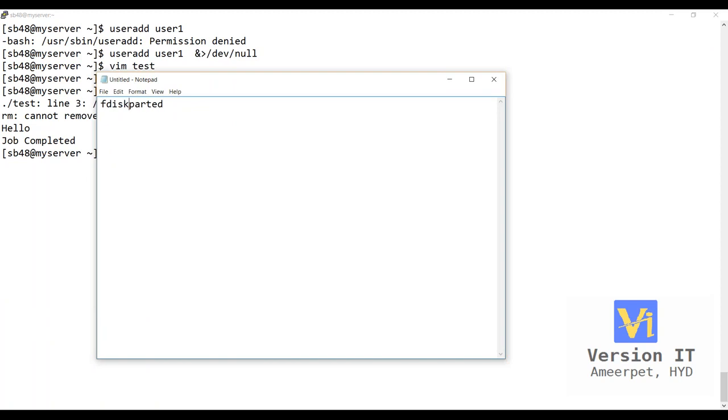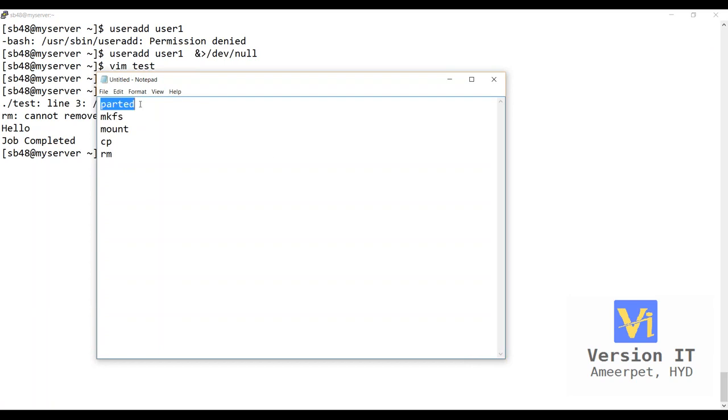You can go with fdisk if you are doing it manually, but I want parted because I'm going with scripting. After that I need to format it. How do I create a file system? mkfs. After that I need to mount it, then copy the content, and after that use the rm command.